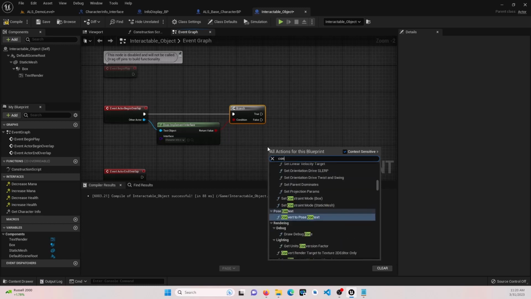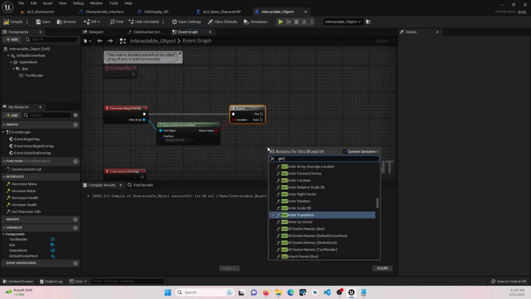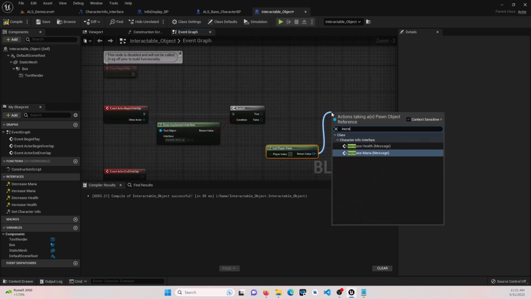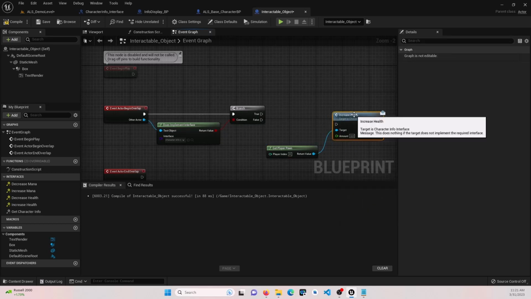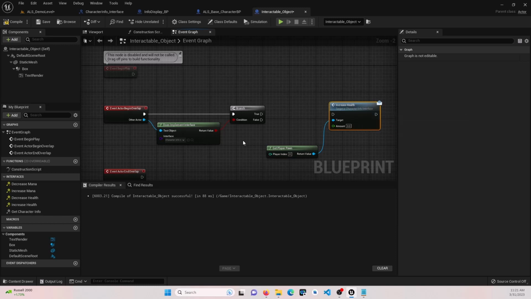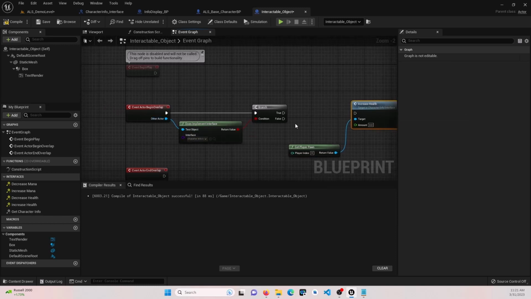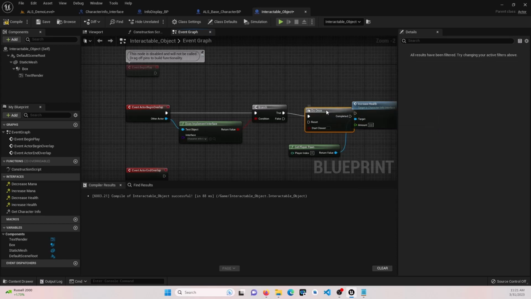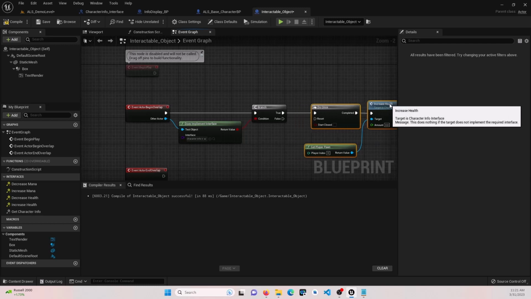So get player pawn, and we'll drag off this one and do increase health. And before we connect this up, we only want this to increase health one time upon entering the collision box. So from our branch, we're going to say DoOnce, and then we'll connect that like so.